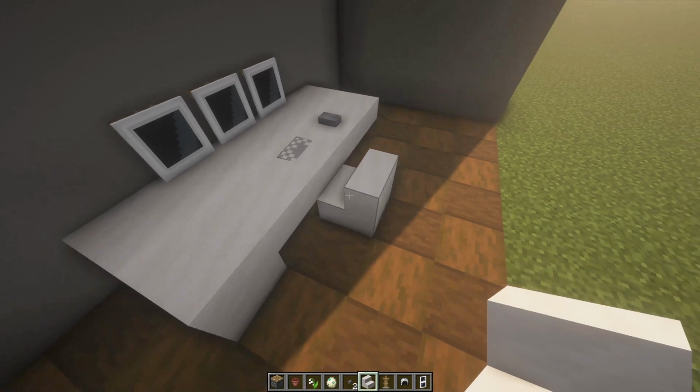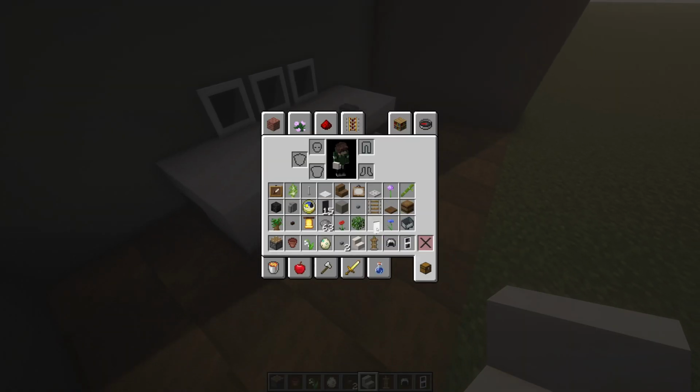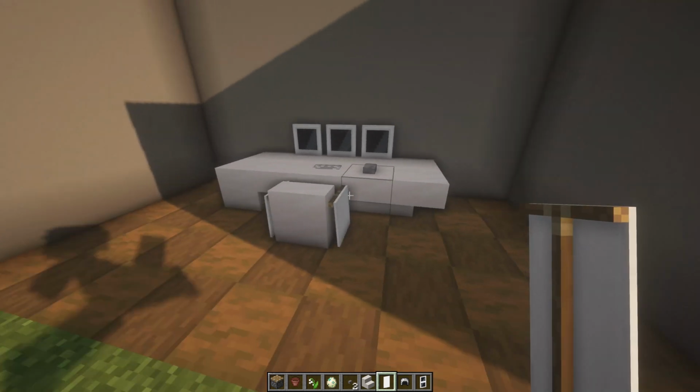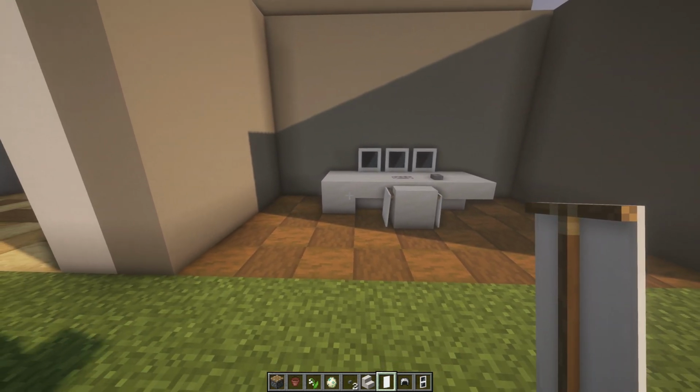We're going to put a stair just like that. We're going to grab our white banner. We're going to put it on this side and this side. That's kind of our chair mount that we have.